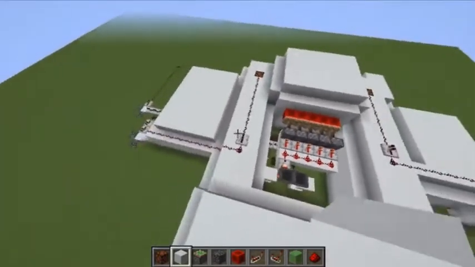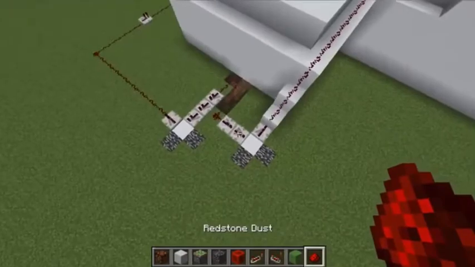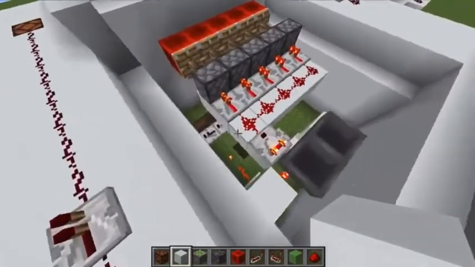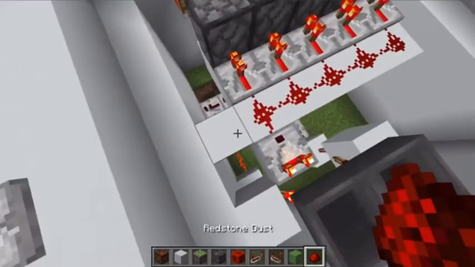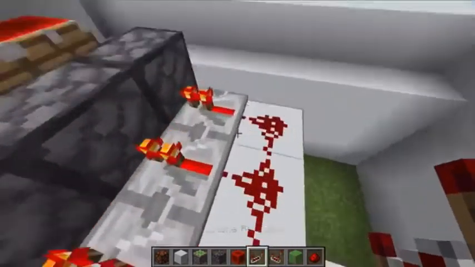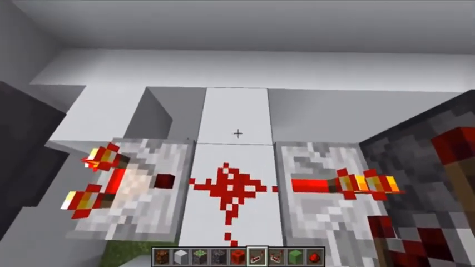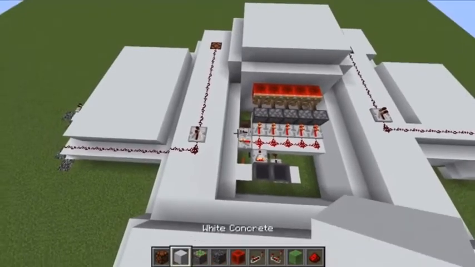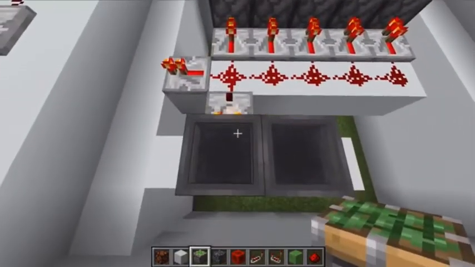I tested it, it all works, and now what we're going to do is build the system that will actually make this work, and now this part isn't going to be that complicated, okay? We're literally just going to take the redstone, and you want to take it from the least powered one. It cannot be over here, here, here, here. It has to be from this one, and you have to put a repeater down, or else this will not work correctly.